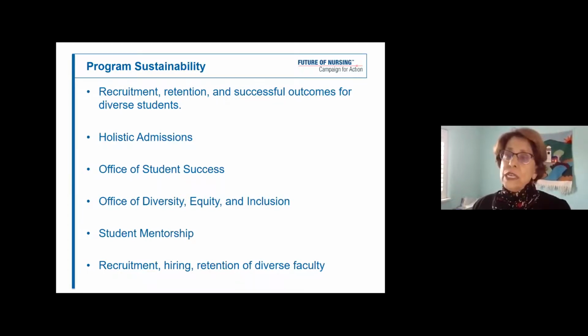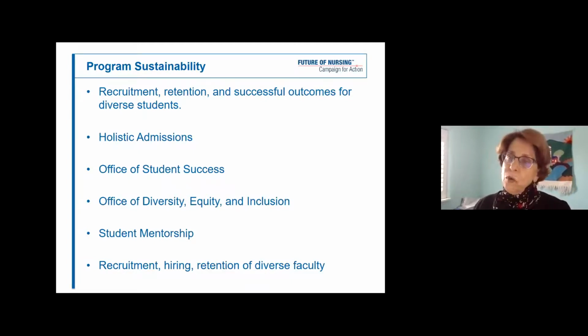We also tend to have now, more than we used to, offices of diversity, equity, and inclusion within a College of Nursing. I imagine that many of you who are attending this conference are diversity officers. And so there has definitely been a move to, again, recognize that we need that kind of leadership if we really want to change the workforce of nursing to mirror the population of our country.